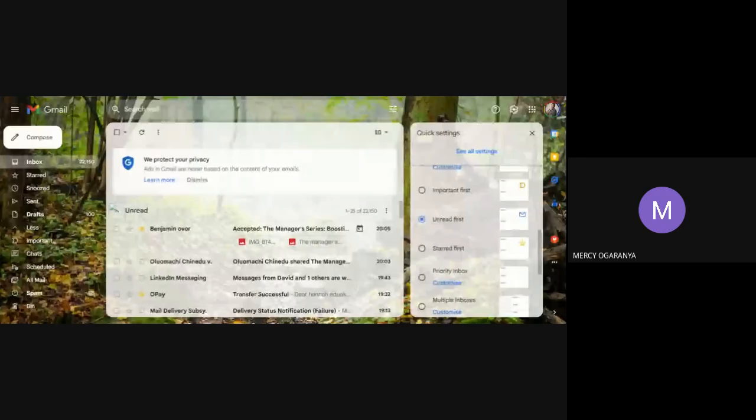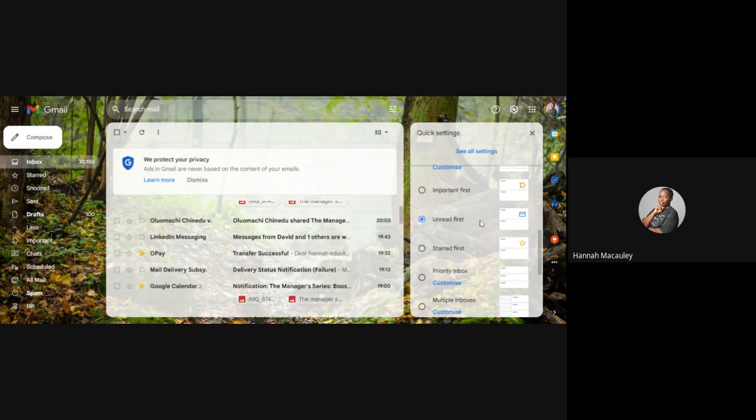All right. As time goes on, the preference will be recorded with the AI. They'll know that this is your preference on the ones marked as important. So I demonstrated unread messages. If you want your unread mails to come up first, you can also set it from here. You can customize it from here. So it will prioritize unread mail.